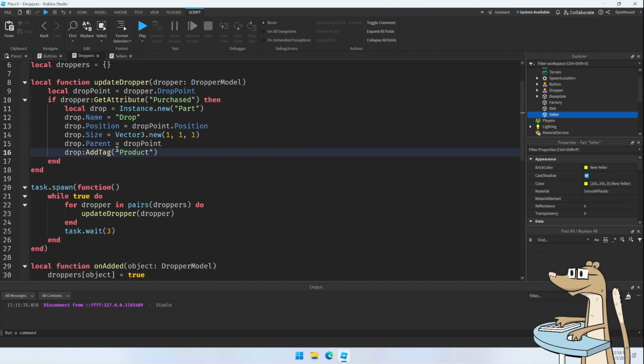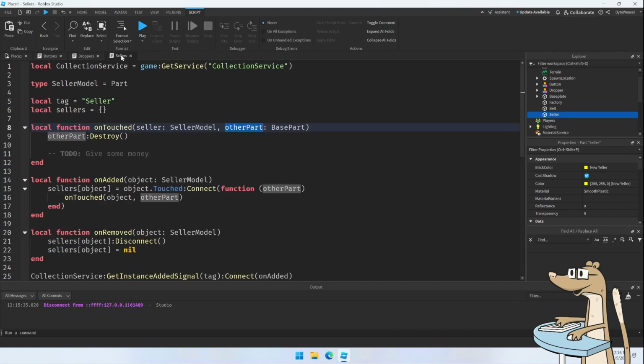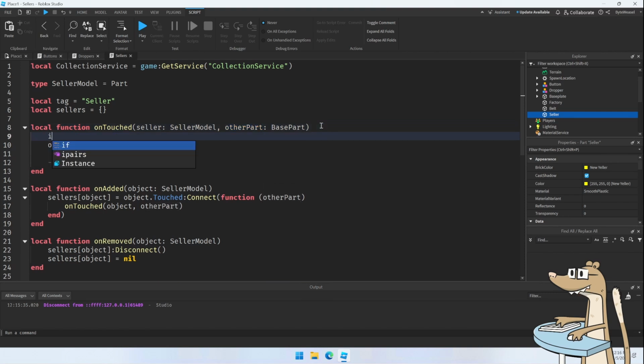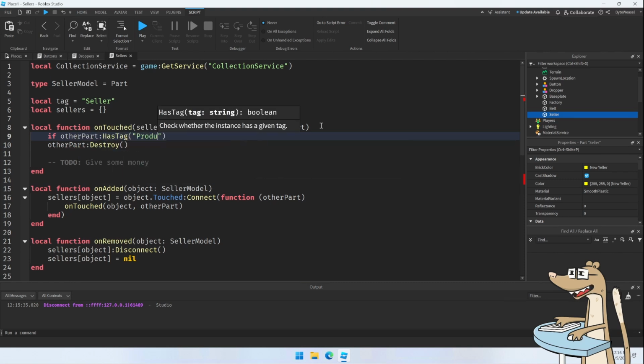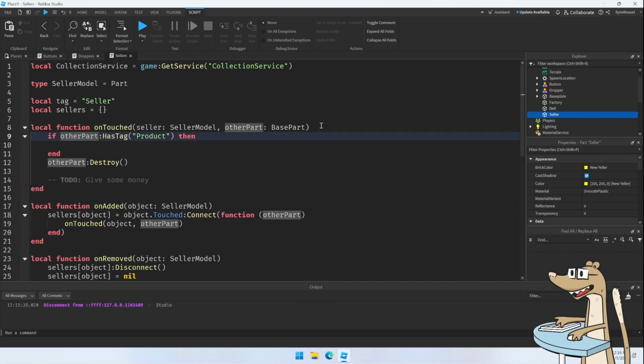So now the item being dropped is going to have a tag called product. And if we go back to our sellers, what we can do is check that that other part has a tag on it called product. And if it does not have a tag on it called product, then we will just quit the function early.